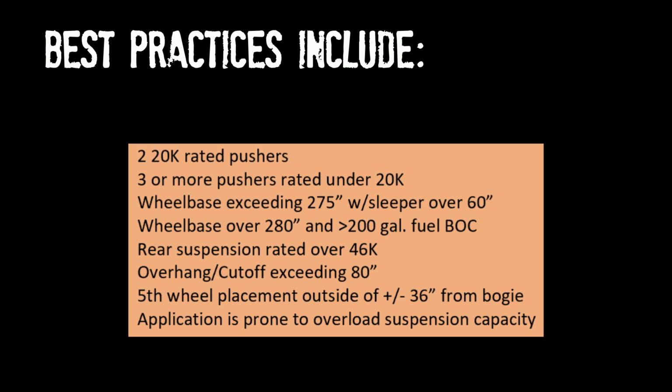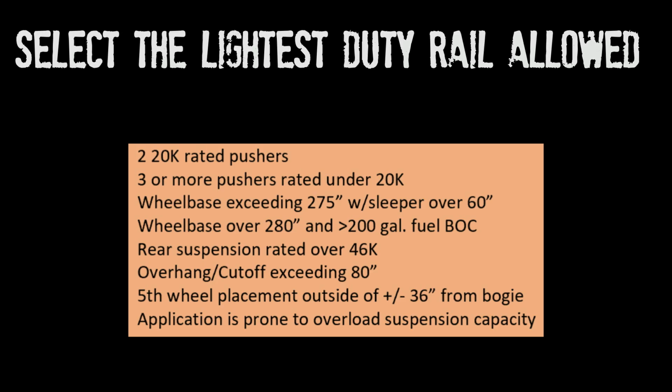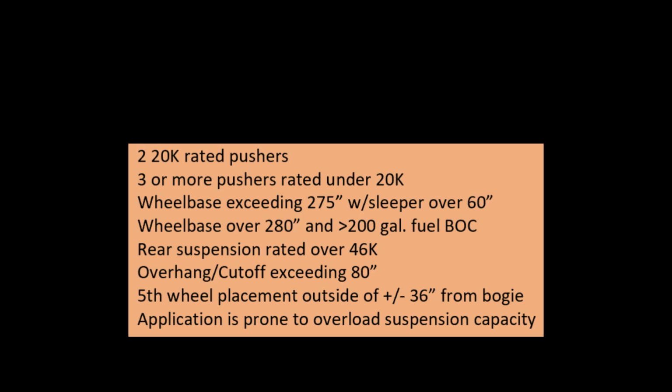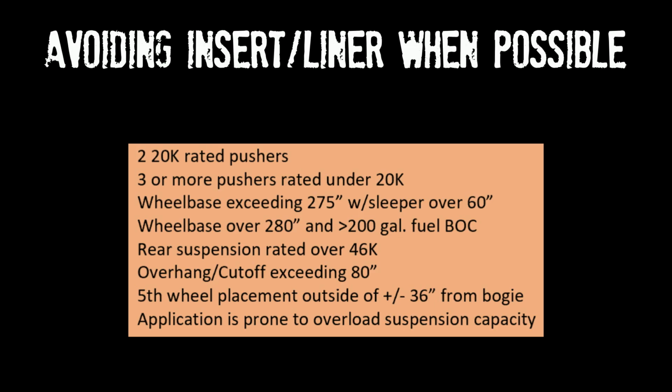Most sales tools will use combinations of components to direct the specification toward a qualifying rail, but the actual analysis is performed internally once the order is submitted. Common triggers for increasing the rail during specification are listed here. When in doubt, it is best to communicate with engineering regarding the need ahead of ordering the chassis in an effort to avoid hidden upcharges.